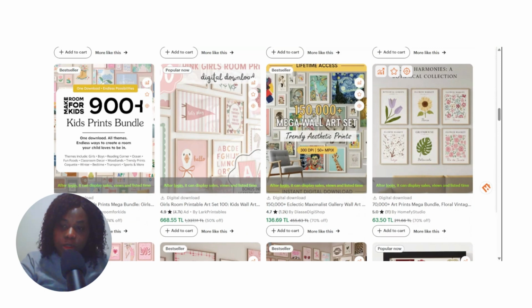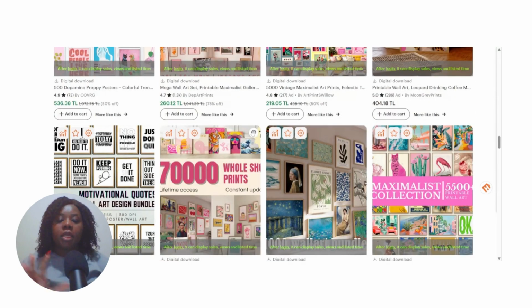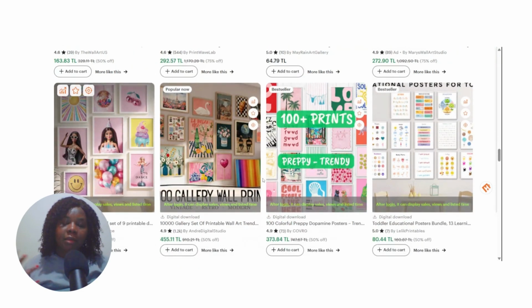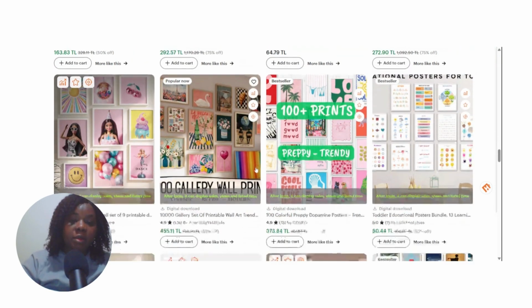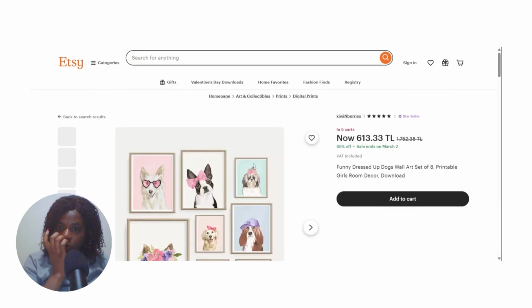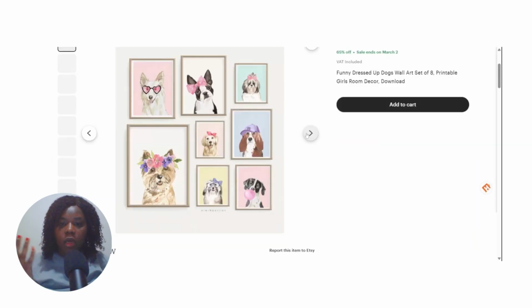Or maybe you are targeting Christian people, you want to create Bible verse based wall art, or affirmation wall art that people will look at and feel happy and be energized, or just funny quotes like this, maybe this funny dogs wall art for people who are pet lovers, and so much more. So you choose which one you want to go ahead and create.